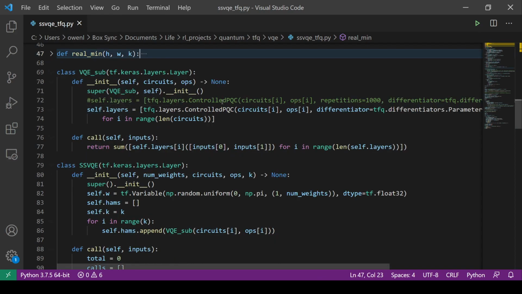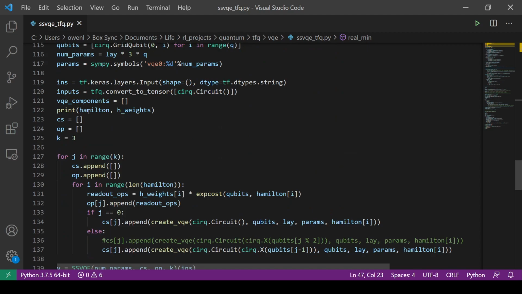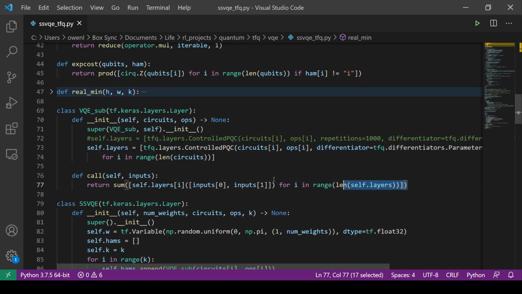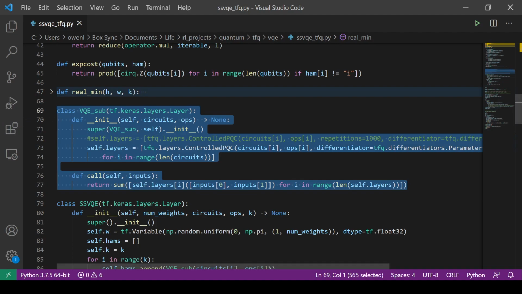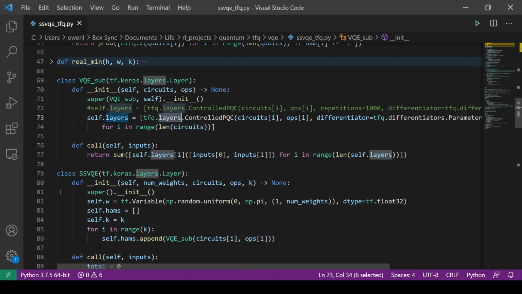And now we can see this is the difference once again. Here we have the variational quantum eigensolver layer, which is exactly the same as before. However, it does not manage its own weights, because remember, we created a VQE layer to share weights between decompositions, but now we want to share weights between every single VQE and all of its decompositions. And so we create a master SSVQE that manages the weights here.